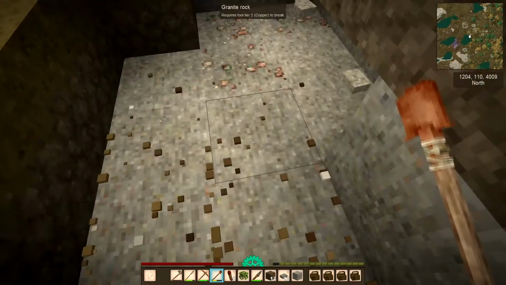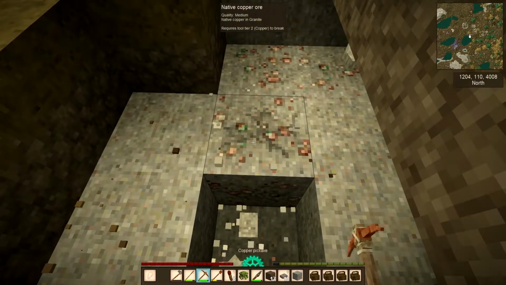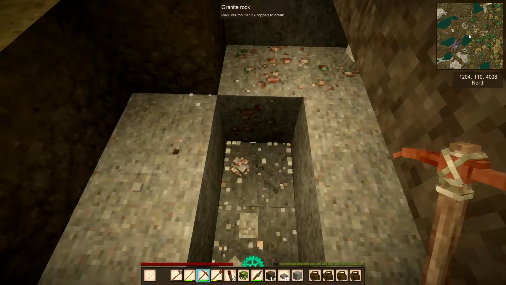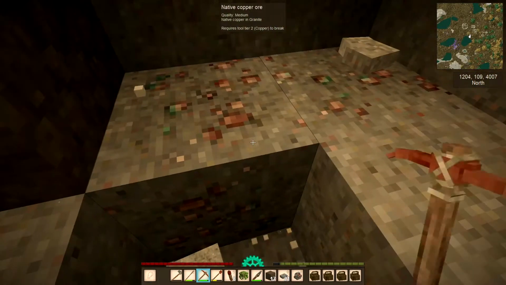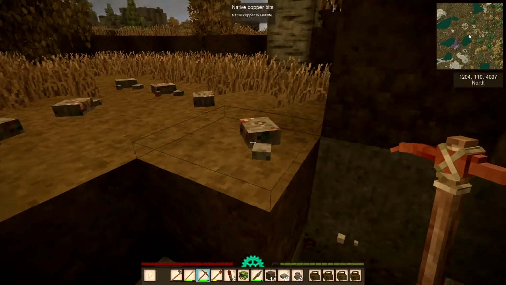And so I had found some bits here and just started digging. Luckily found some copper right by the surface. And so hopefully we can get a little bit of something here. Looks like some medium chunks. And this will help me get the rest of my stuff.